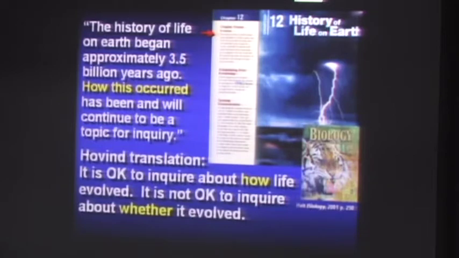Let me give you the Hovind translation of what they just said. What they just said is, it's okay to inquire how it evolved. It is not okay to inquire if it evolved. Hey kids, you're allowed to research, how did evolution happen? And if some kid says, well, maybe it didn't happen at all. Oh, shut up, kid, you're out of my class, okay? The only way you can research is, how did it happen? You cannot even ask the question, did it happen? That's not education. That's indoctrination. Okay? I'm sick and tired of paying for that stuff.